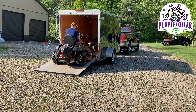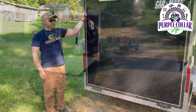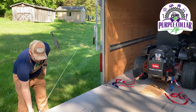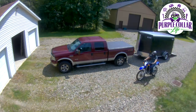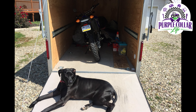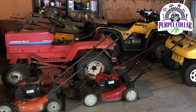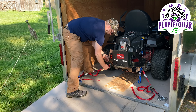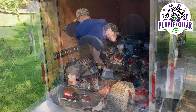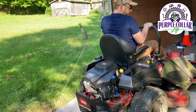If you've been watching the channel for a while, you've seen me haul the Toro Time Cutter dozens of times in this 6x12 enclosed trailer. But what you haven't seen on the channel is me hauling the motorcycles — the WR250R, the XT250, the Gravely, the push mowers, the four-wheeler with the snow plow. I've used this trailer a lot. We've hauled furniture, gone to auctions and picked up goods. So we've really used this since we bought it, and this video is about that trailer.